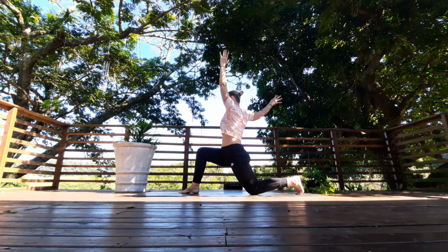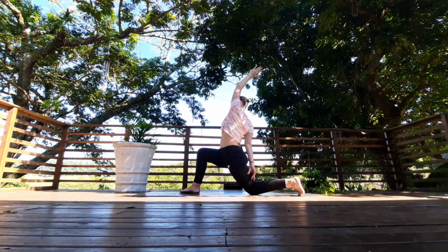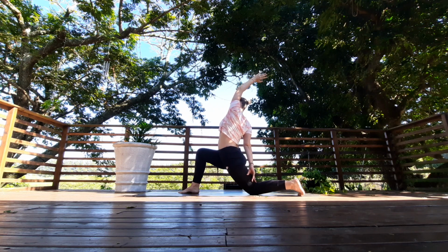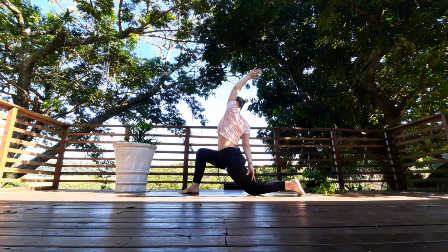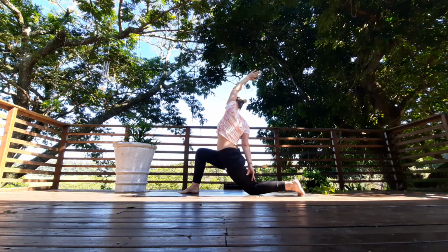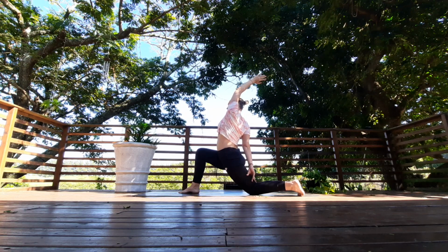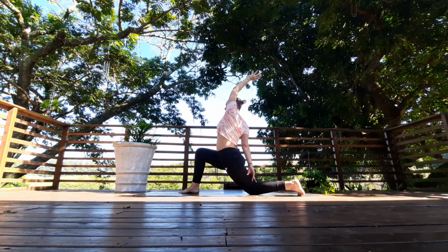Take your right hand to the back of the left leg. Inhale, the left arm up to the sky. Lean back. And breathe in. Exhale. Inhale. Exhale. Two. Inhale, exhale, three, inhale, exhale, four, inhale, and exhale, five.